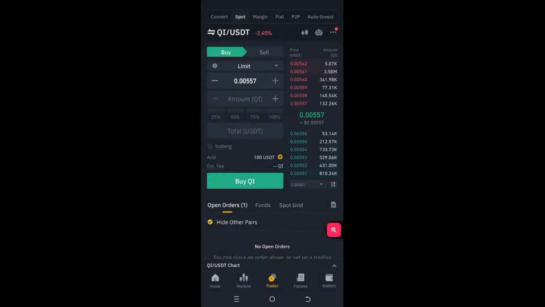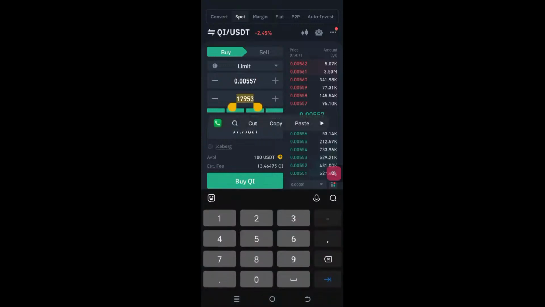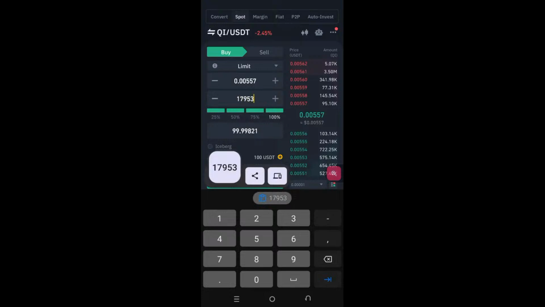Now I have $100 here just to try it out and see the profit potential easily. I like to use $100, either for my trades or for my simulations, because it shows the profit potential very, very easily. Now I'll pick up the entire amount, and I have 17,953. I'll copy that. Don't forget, we are trying to check how much we can make on either of these opportunities, whether it's a triangular arbitrage opportunity, a spot trading opportunity, or an inter-exchange opportunity.